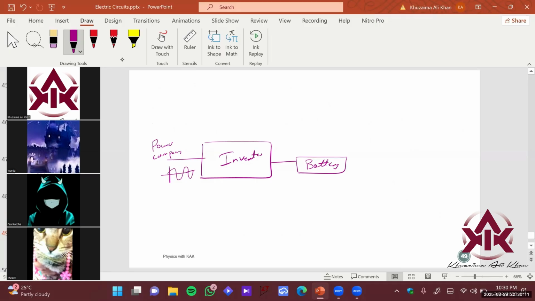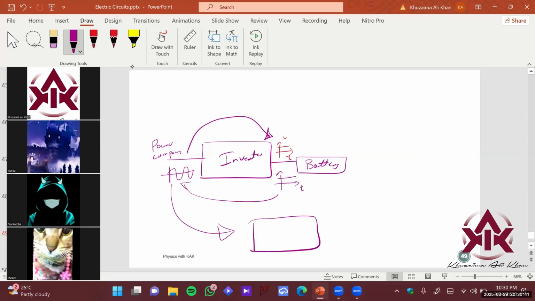A battery needs DC voltage to charge. It needs this constant voltage over here to charge. So the inverter converts this wave to this particular wave that is going to charge up your battery. And let's say when there is no light at your home, the battery is going to provide a DC voltage as an input to your inverter. It's going to convert this back to your AC wave, and this is going to be supplied to your house. This is going to be powered up.